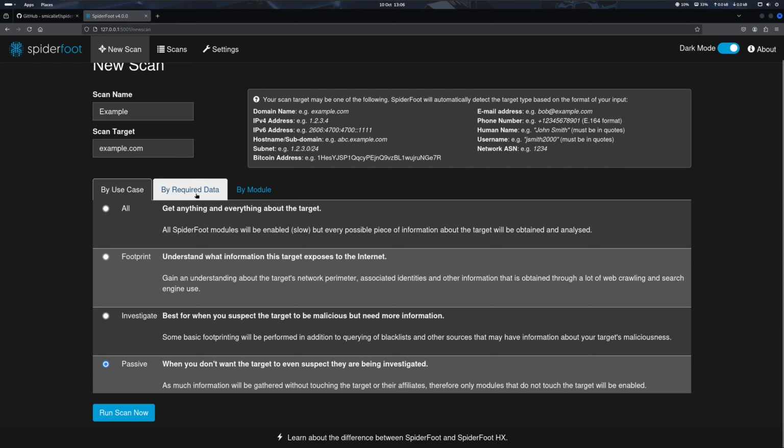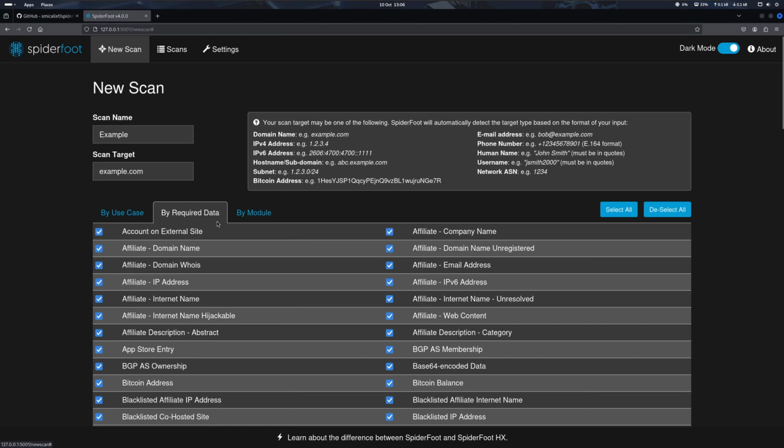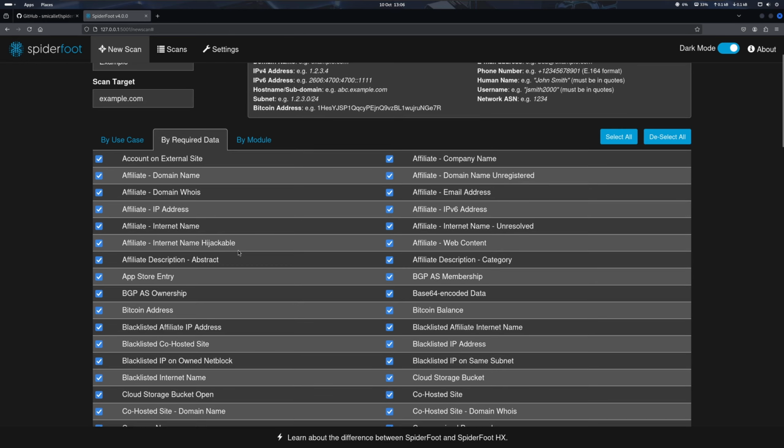Now you can also select by required data. What this means is essentially the data or information that you want to gather on the target organization. Say, for instance, we might want to find out a particular target's Bitcoin address, or whether the subnet that we provide is blacklisted, or any IPs within that subnet are blacklisted.